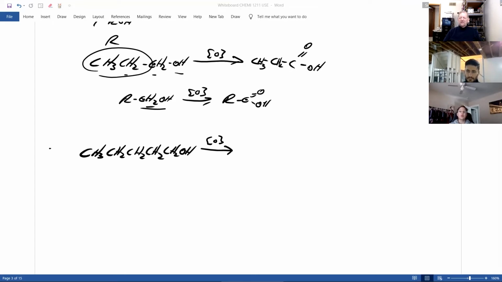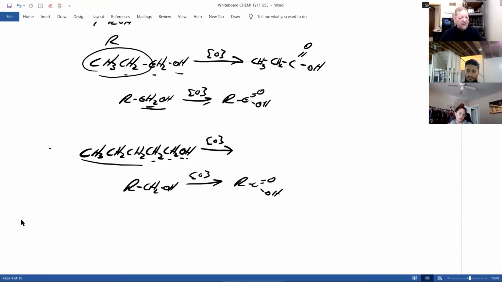All right, looks like everybody's done, so let's proceed. And if we look at this molecule, look for what's different, what's not carbon, what's not hydrogen. Ooh, oxygen with a hydrogen and a carbon with other carbons. It's a primary alcohol. And if we oxidize it, what do you get? A carboxylic acid. And what's my R group? Whatsoever is attached to the carbon with the hydroxyl group on it.